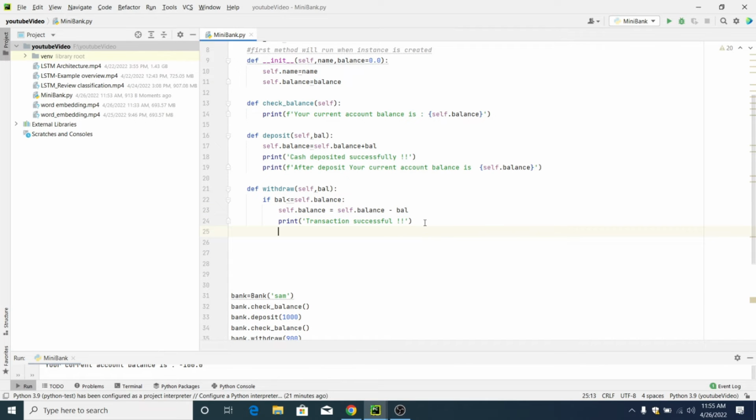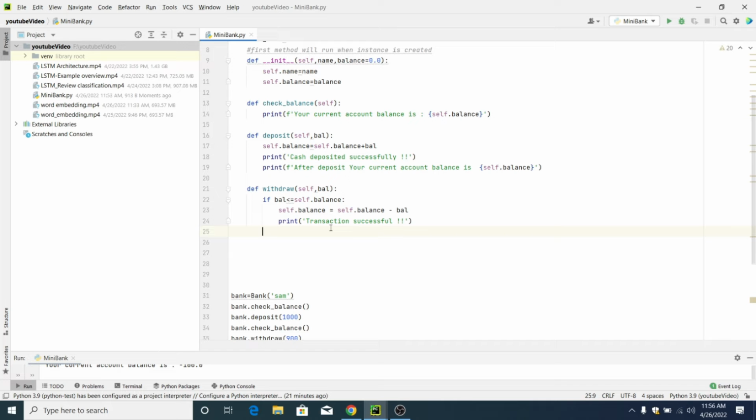Then if the amount I want to withdraw is greater than my current account balance, then it should show the normal message that we face in a normal day transaction in the bank, right?